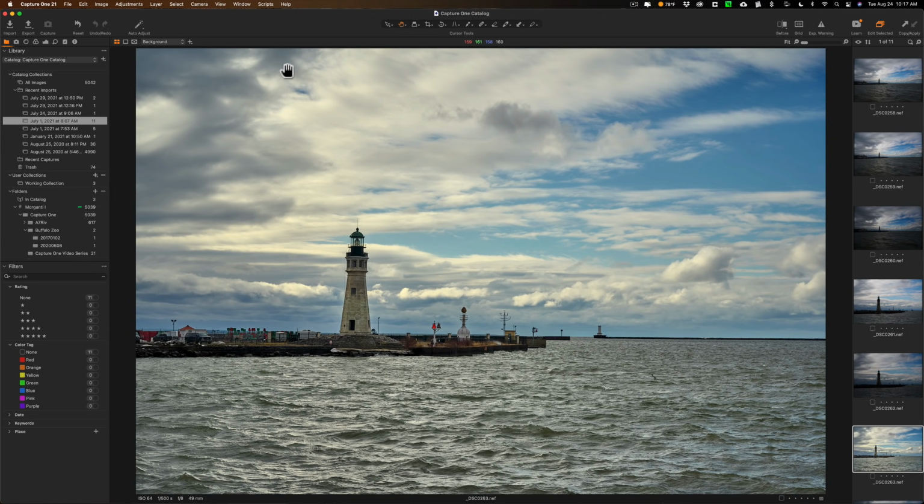Also, both of them have collections, so you could take images from multiple folders and put them together in a collection in both Capture One and in Lightroom Classic. They each do the type of culling that you might be used to, you know, star ratings, color labels, pick flags, things like that. So all that is pretty similar. So in my opinion, the library module of Lightroom is pretty much the same as the library tab in Capture One. So very similar. Sessions is one thing, though, that is available in Capture One that isn't available in Lightroom Classic. Now, let's talk about editing.